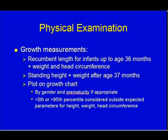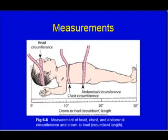If the child was premature, we want to adjust for that prematurity. So we're looking at how old they would be from their due date, not their actual birth date. There are separate ones for things like Down syndrome or some of our more common disorders, because those kids don't follow the standard growth chart, but they do follow a growth chart for their group. Any kid who's below the 5th or above the 95th percentile, that's considered outside of our expectation, and we need to evaluate why.